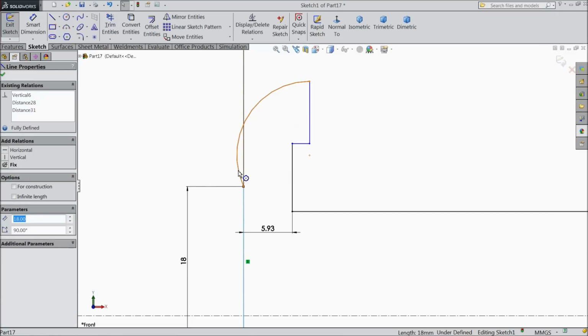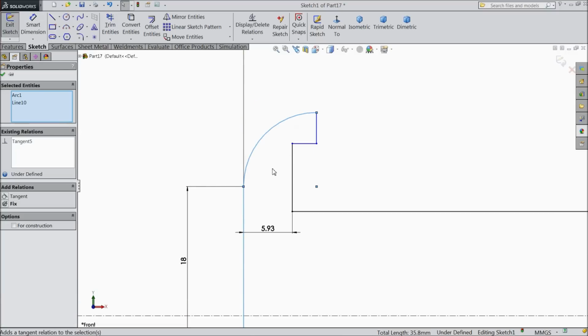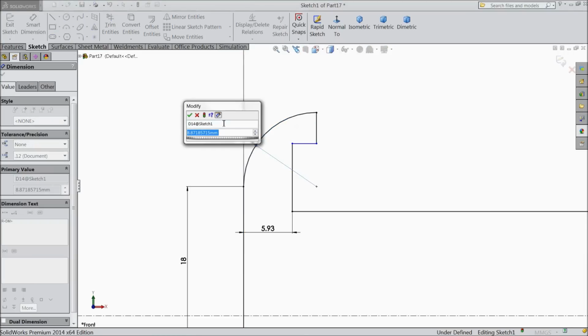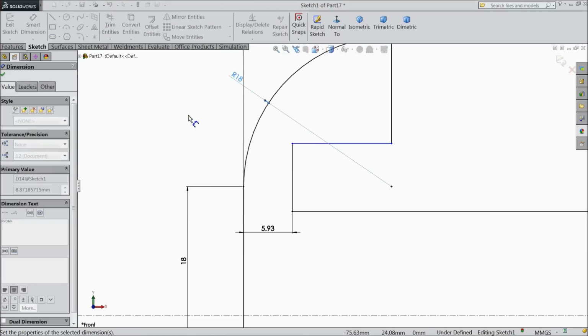Select this line and this, make tangent. This radius keep 18 mm.